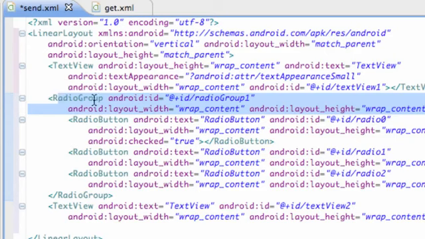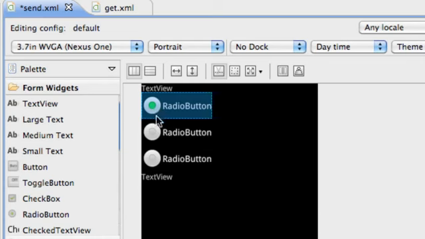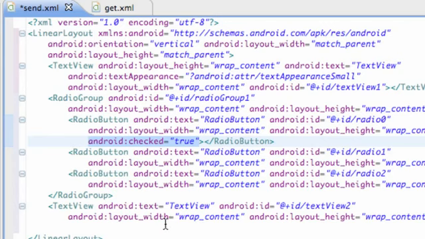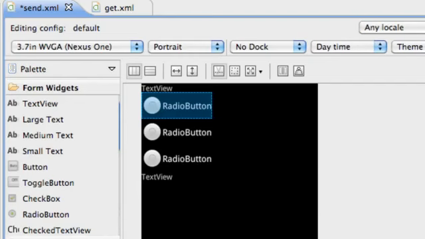Now what we can do is set up a radio group, like set an on-check change listener, and anytime one of the buttons within the radio group is pressed, it's going to change. And as you can see, it's pretty much the same setup as every other thing that we've done in XML except for this check true. That's basically saying that when we start up our application, this button's going to be checked true to start with. We're just going to delete that out of that first radio button, and now none of them are checked. So that's what we kind of want.